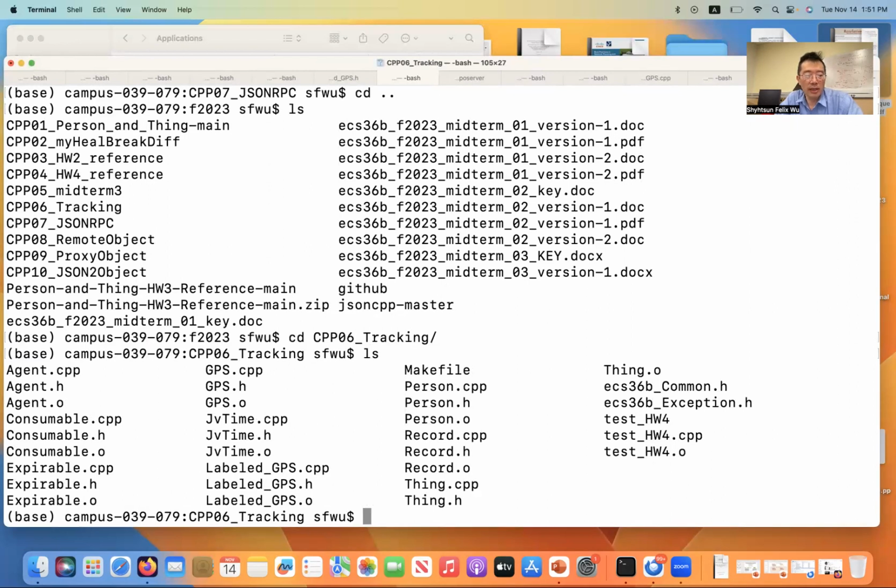So not the friend function. I would definitely want to cover single inheritance. Single inheritance in general, not multiple inheritance. Only single inheritance. We haven't covered multiple inheritance.